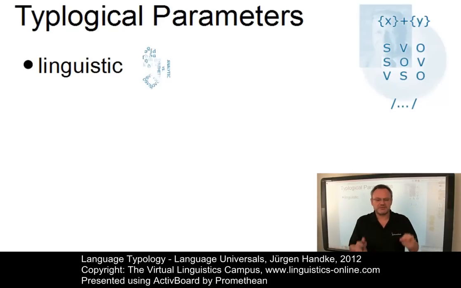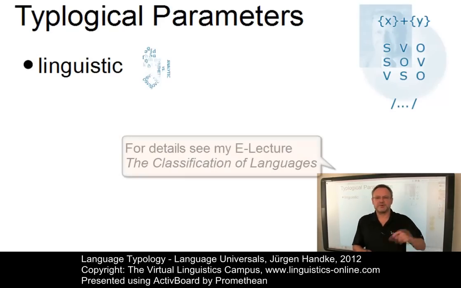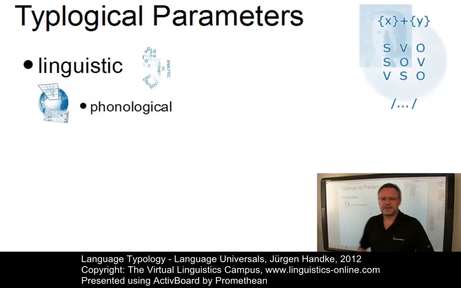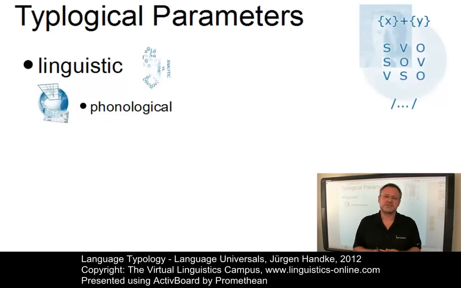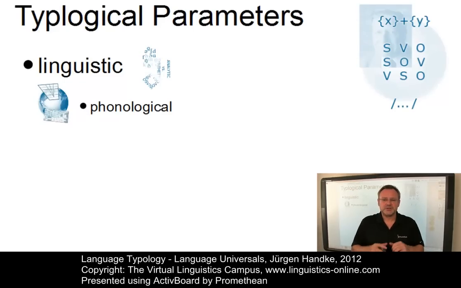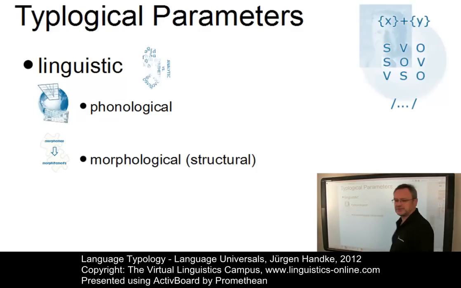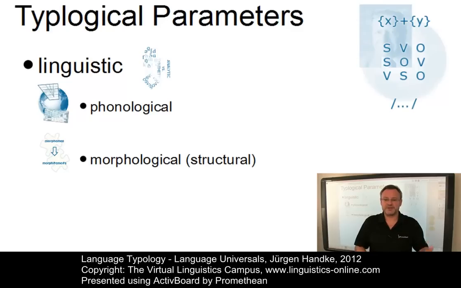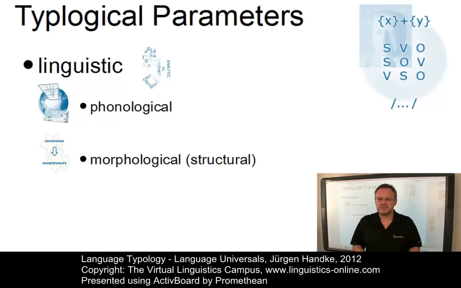Let us briefly illustrate some typologically relevant parameters for each linguistic branch. Phonologically, languages can be typologized on the basis of segmental aspects such as their sound inventories, the presence or absence of certain segments, or particular segmental patterns. Other phonological parameters use suprasegmental aspects — for example, the phonological structure of syllables, the rhythmic patterning of words and sentences, or tonal aspects. The most important morphological parameter defines languages on the basis of correspondences between words and morphemes — ranging from analytic languages with a one-to-one correspondence, to synthetic languages where words may consist of one or more morphemes.